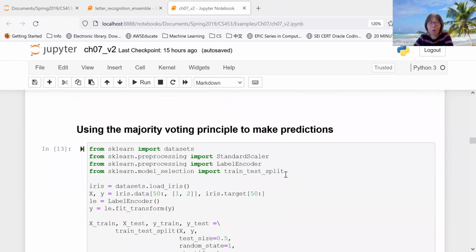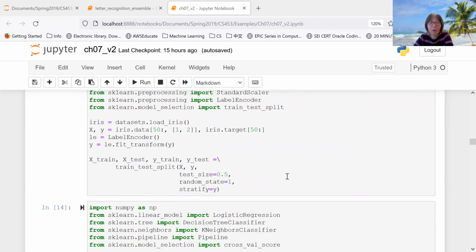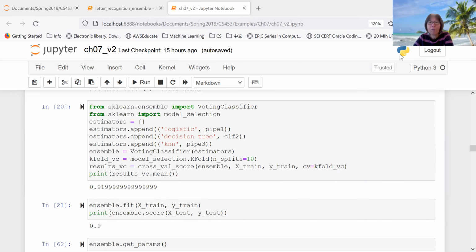For sklearn, it also has ensemble learning, and it's called the voting classifier. To use this voting classifier, you first construct a list of classifiers.